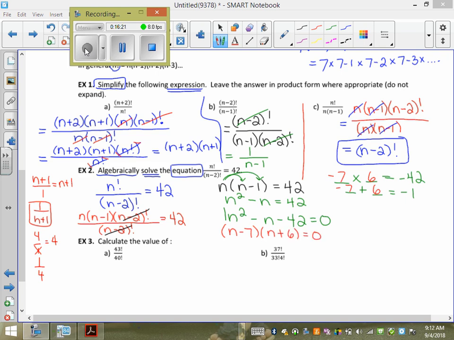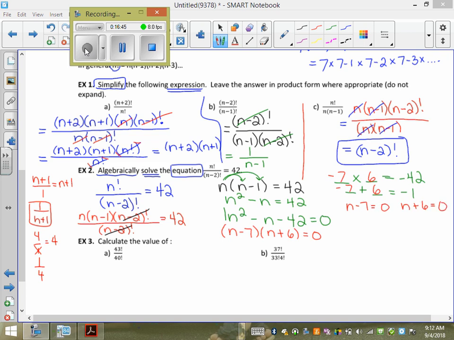Then what do we do? In grade 10 we'd be done. We factored it. In grade 11 we were not done. We had one extra step. Solve. Because we haven't solved anything. We don't have n equals anything right now. We have these lovely brackets equal to 0. Woohoo, but we have no answers, which are helpful to us right now. Okay? So we'd go n minus 7 equals 0 and n plus 6 equals 0.